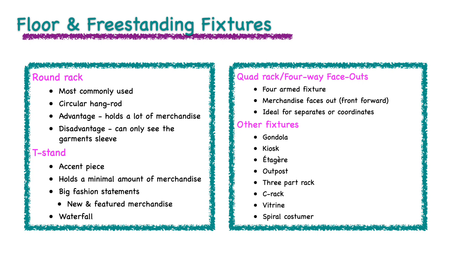T-stands make big fashion statements as they display new and featured merchandise. They're used along the aisle to introduce the merchandise in the area beyond. The arms of the T-stand can be a waterfall with merchandise descending on the sloping arm. The four-way face-outs are fixtures that have four arms and are ideal for displaying separates or coordinates. The merchandise is faced out, meaning it is viewed from the front.